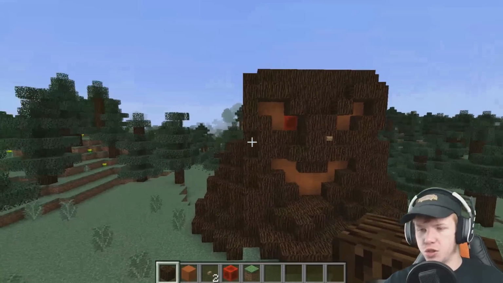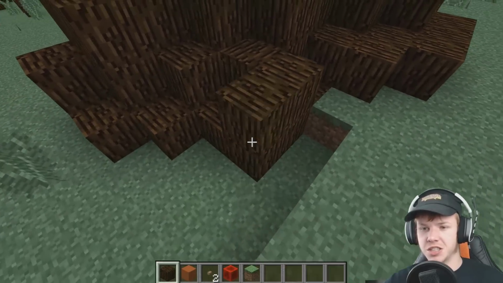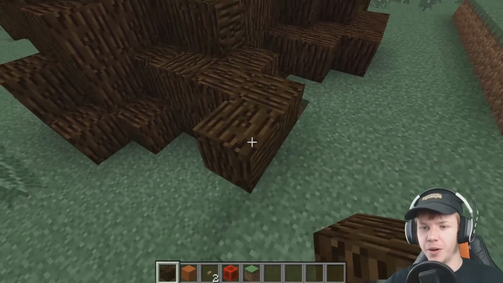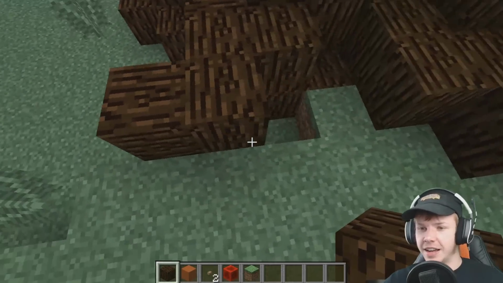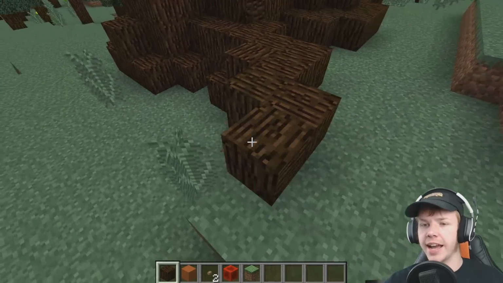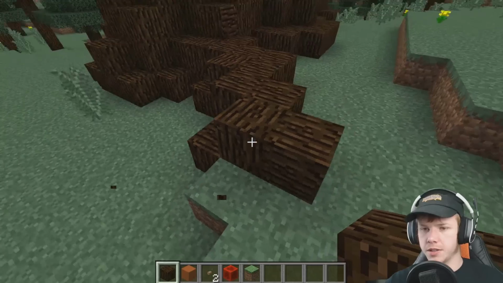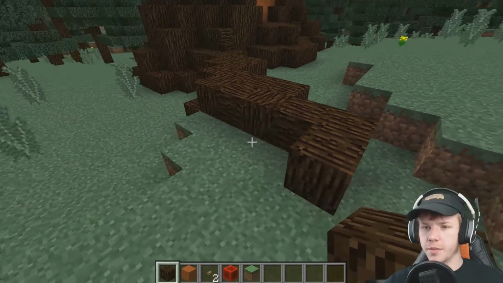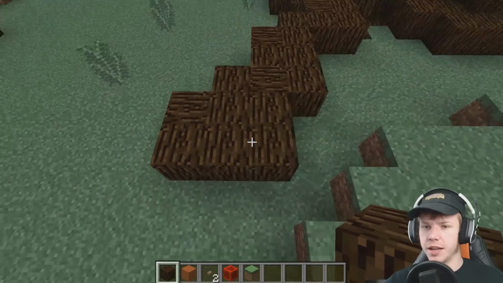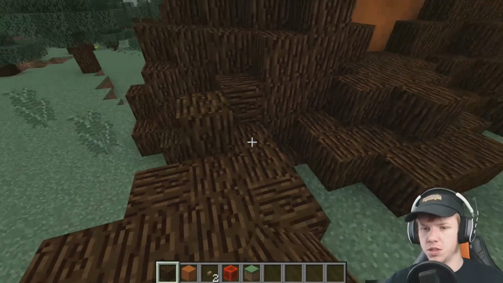Now, the roots. The roots aren't actually that hard to do. All you need to do is at some points, look at this, I can just click, and it all looks fine now. Underneath here, you need to just sort of drag out little areas, like that one, and just drag them out a little bit. Try and get them thinner towards the end of them, and have them thicker towards the start. Put a little bit on top.